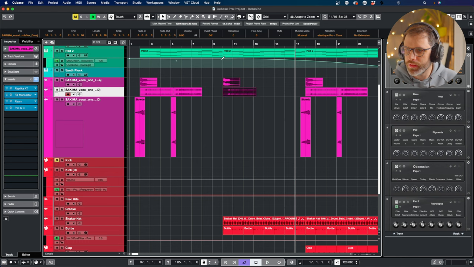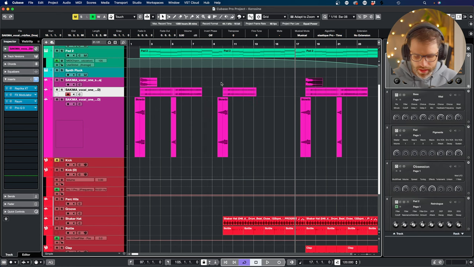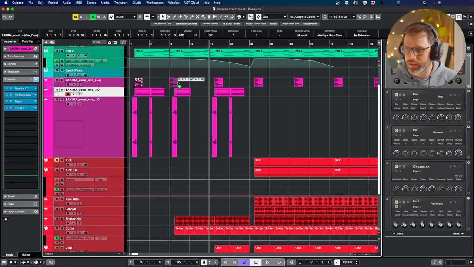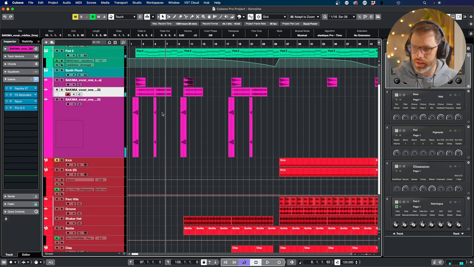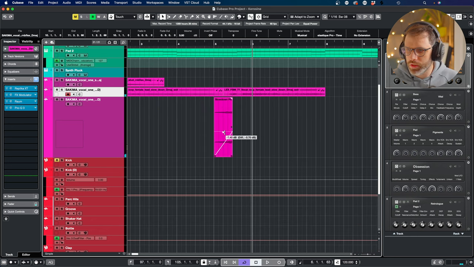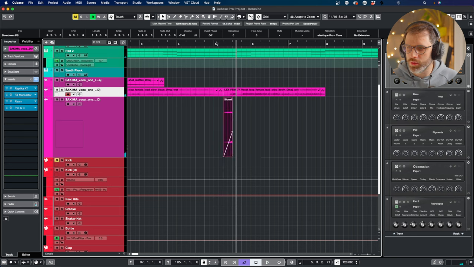And then this one, I just have that first part, but I don't have that in there. Or do I? Yes, I do. So this is one reason that I'd use this for. It acts a bit like a reverse reverb, but a bit easier, because you can just drag and drop it into the time stretcher. So a little bit too intense with that one, so I'm just going to lower the level of that. Maybe even make that short for that one.